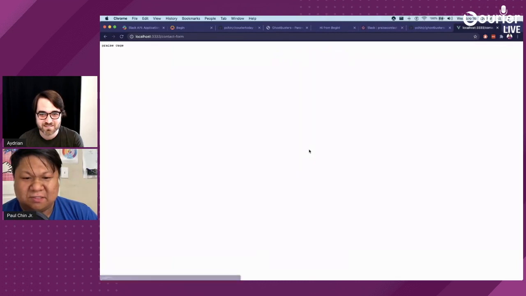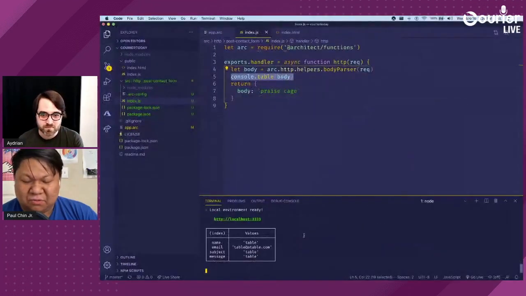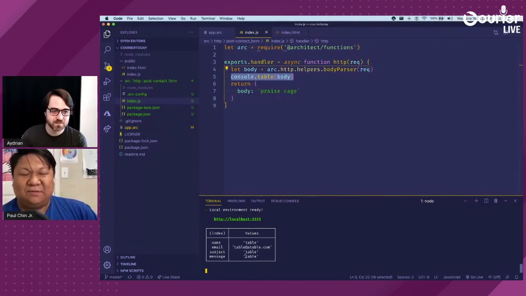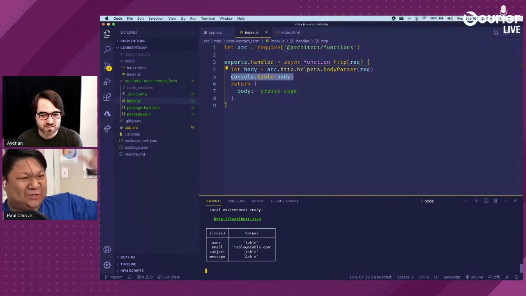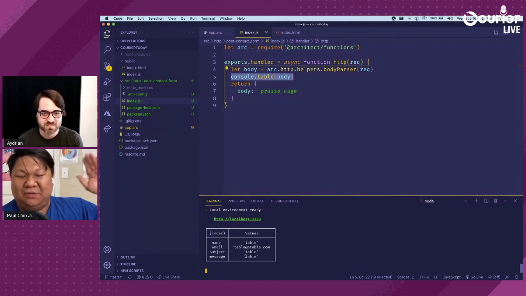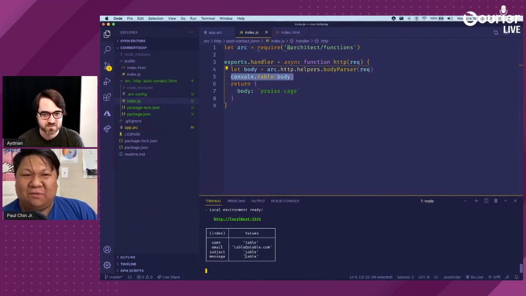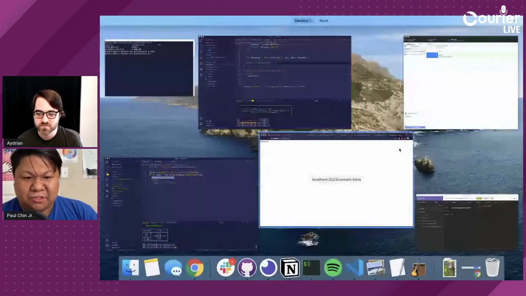So we're going to send this message, and we get our return praise cage data. And if we go to here, we see our table of data that came in. Nice. So it's a pretty straightforward example so far. We've got an index HTML making an HTML post straight to an endpoint. And so far, we haven't had to write any web server logic or application framework logic, right? It's just sort of working with the native parts of AWS.